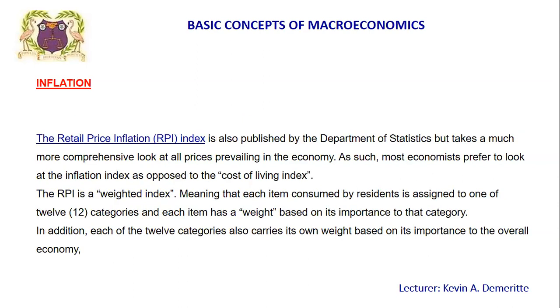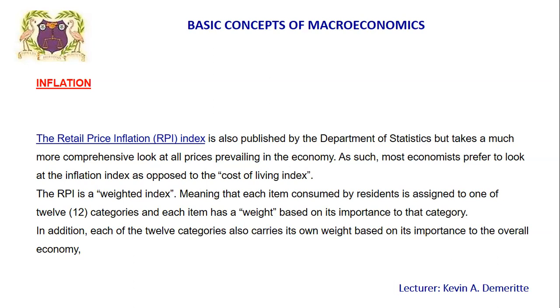Okay. So the retail price index published by the Department of Statistics takes a much more comprehensive look at all prices prevailing in the economy compared to, say, the cost of living index. As such, most economists in and out of the Bahamas prefer to look at the inflation index as opposed to the cost of living index. All right, so the cost of living index, the RPI, is what is called a weighted index.